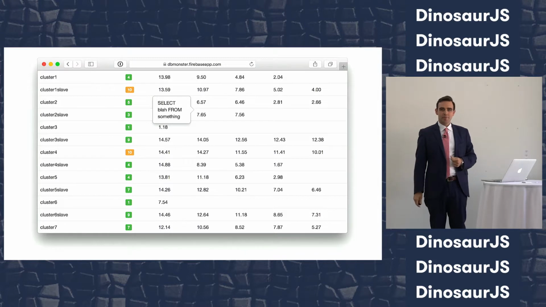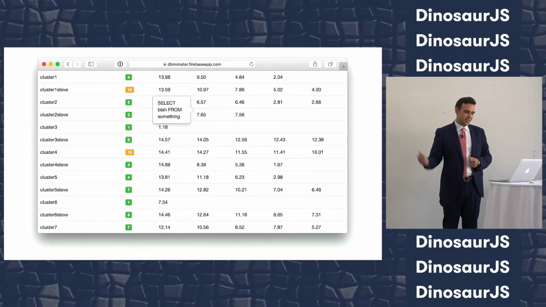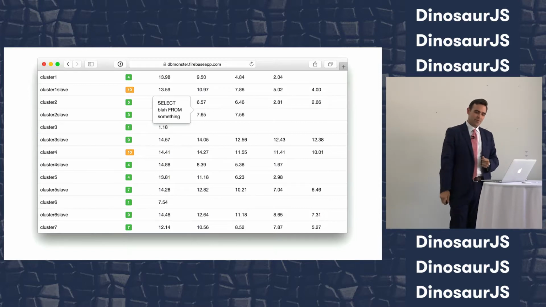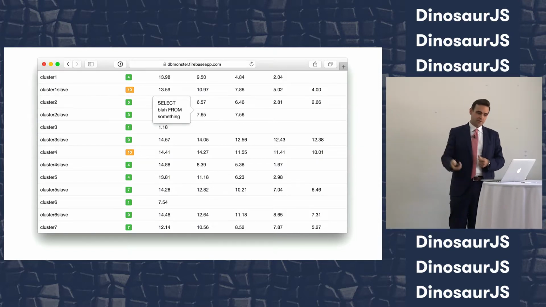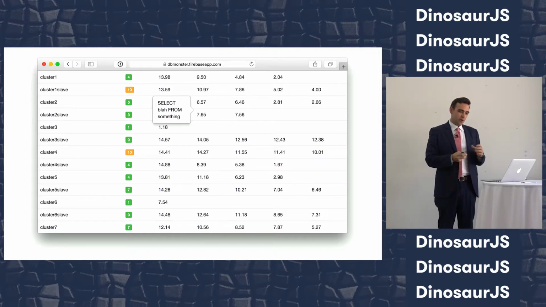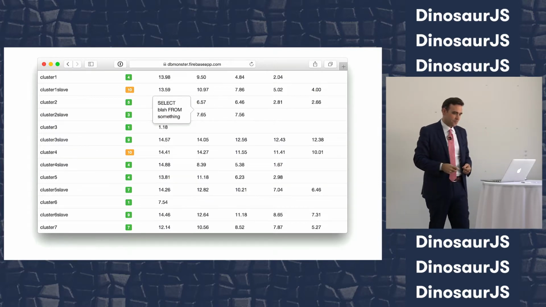OK, who remembers this app? You guys remember this? This is the bane of my existence. This is Ryan Florence's DBmon demo app from ReactConf a couple years ago, which highlighted the benefits of React's virtual DOM. And for a while, it set off this frenzy of performance benchmarks. And it's all anyone was focused on. How quickly can you update so many components on the screen?